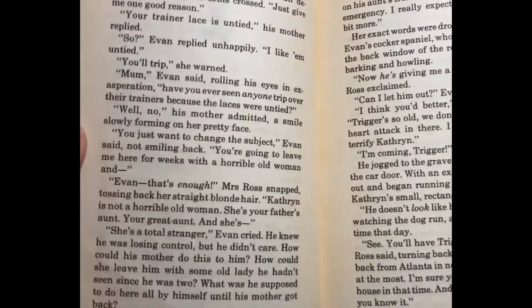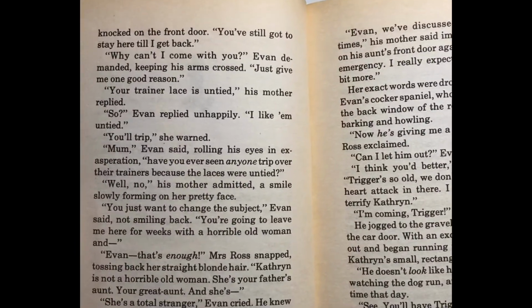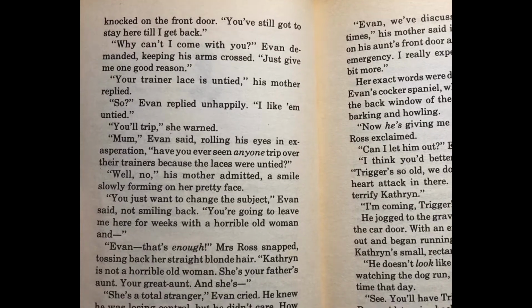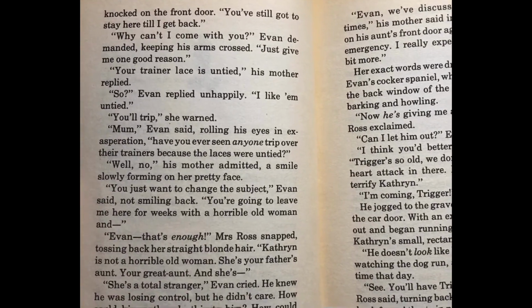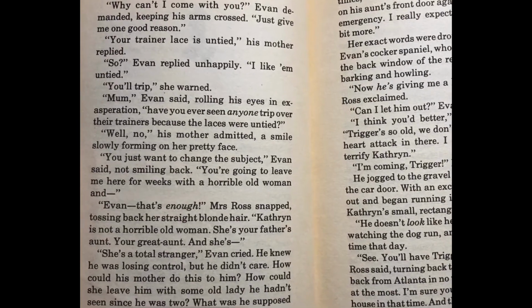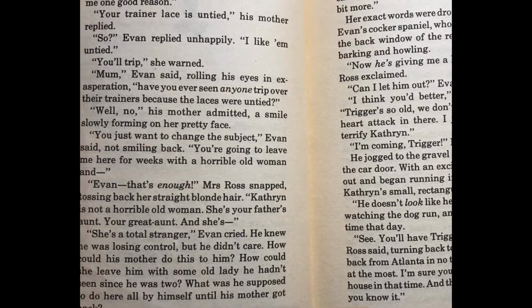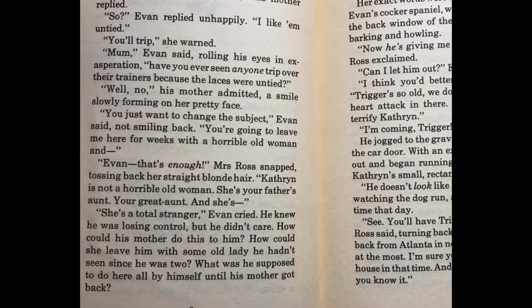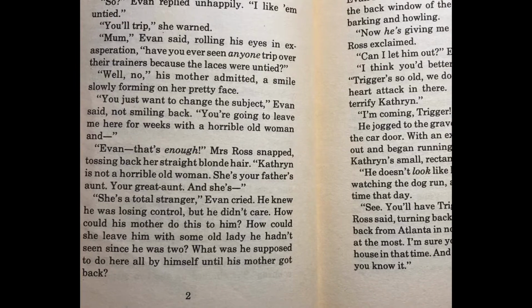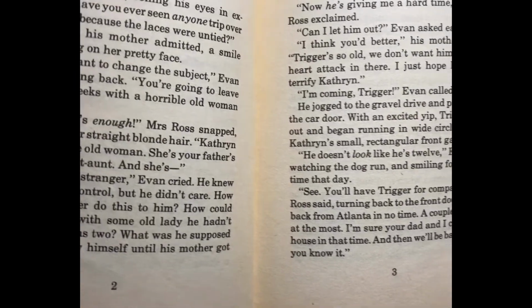"She took good care of you when you were a boy," Mrs. Ross had argued. "That was 30 years ago," Mr. Ross protested. "Well, we have no choice," Evan heard his mother say. "There's no one else to leave him with. Everyone else is away on holiday. You know, August is just the wrong month for you to be transferred to Atlanta." "Well, excuse me," Mr. Ross said sarcastically. "Okay, discussion closed. You're absolutely right, dear. We have no choice. Catherine it is."